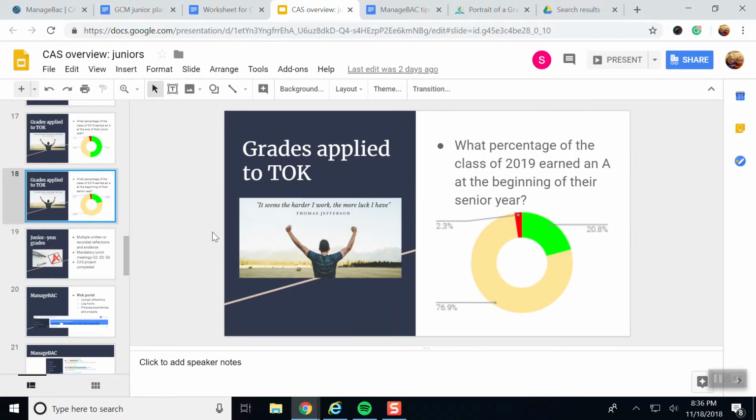And so if you are earning something like, let's say you didn't do very well with your reflections, which are what we look at as the TOK essay for your junior year. Let's say you earned a C on your reflections and you earned a B on your TOK presentation. You had a B for your participation your junior year. It's probably going to be somewhere between the C plus and the B minus range. If you meet all the deadlines for CAS and you meet all the deadlines for the EE, you could definitely make a better argument for a B minus or maybe even a B, depending on how strong your presentation was or how strong your reflections became toward the end. So it's meant to be a boost for you more than anything else.